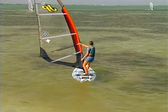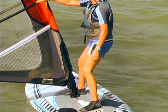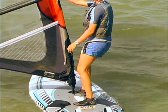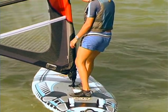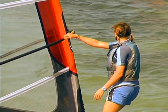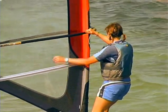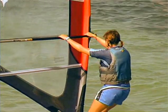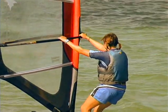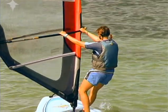Gently move your back foot back, keeping it across the centre line. And also bring your front foot back so that it is next to the mast foot. Turn your shoulders to face forwards, at the same time pulling the rig across you to where it feels light and balanced. The balance point. Immediately place your back hand on the boom and pull the sail in gently.